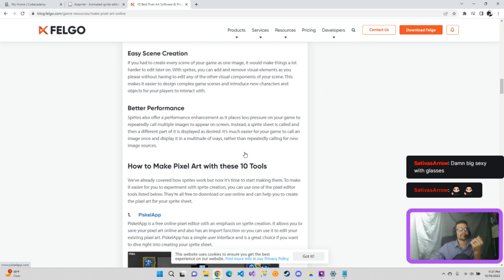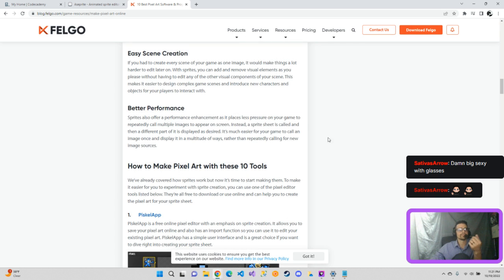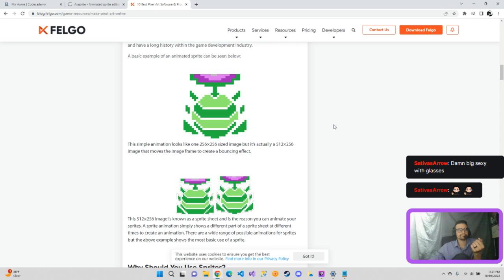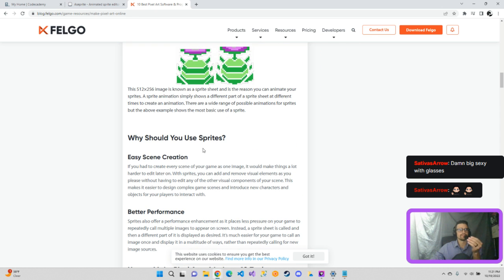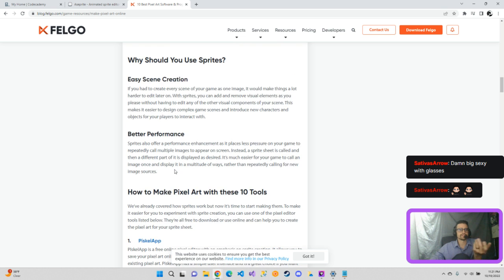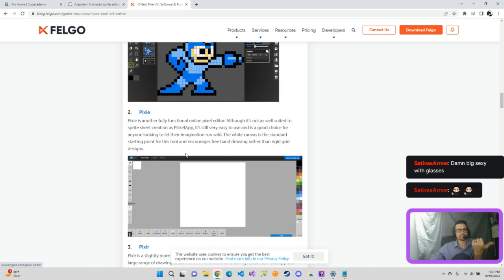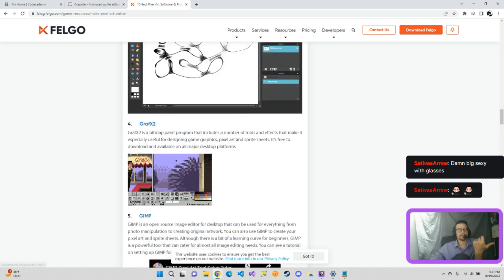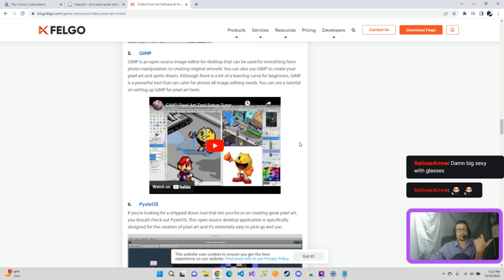On here it pretty much goes over the basics of sprites, the little things, why you should use sprites. And then you have Pixel App, you can use Pixie, Pixlr, Graph X2.